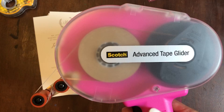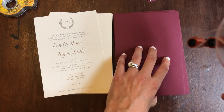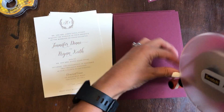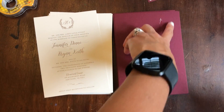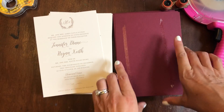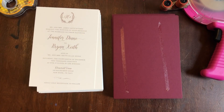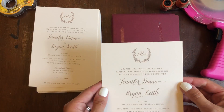Once it's all installed, I'll show you how to use this one first. You hold the button down and it comes right off onto the surface. The tape is right here. What I do for these invitations is I put one strip on the right, then one on the left, and stick it right down just like this. I don't put anything on the top or on the sides — there's no need to spend a lot of time doing it, and it's awesome.